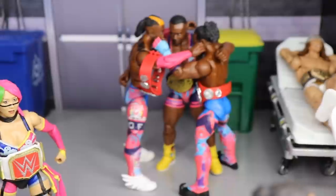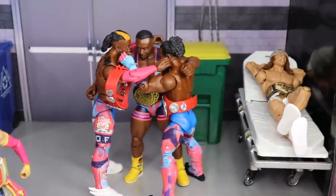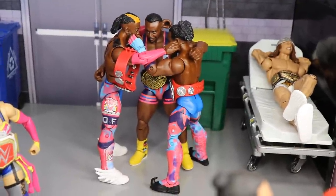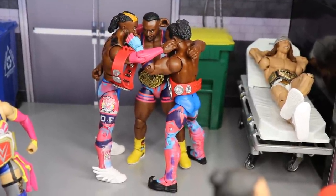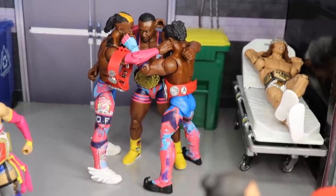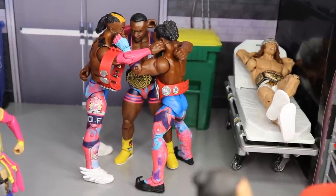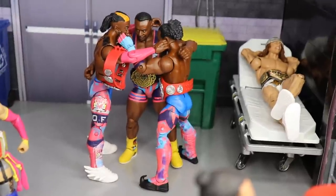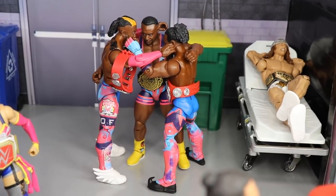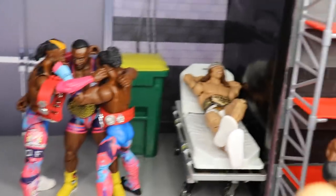When we come over here you will see that we have New Day reunited. You guys know the Raw Tag Team Champions are Kofi and Xavier, and then the Intercontinental Champion is Kofi's running mate Big E. I have them reuniting here in the backstage area. Coming up at WrestleMania they will all be together again, so that'll be cool to see — all the brothers hugging it up, coming in as champions at Mania. It's a really nice heartwarming moment in the backstage area.